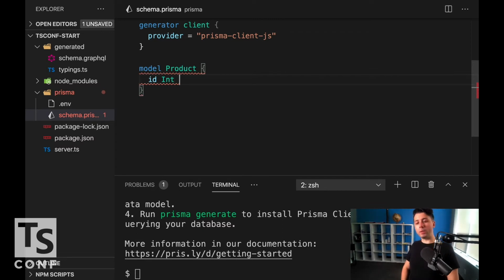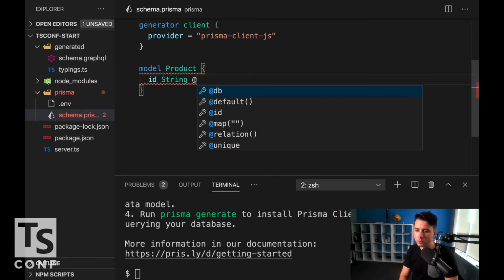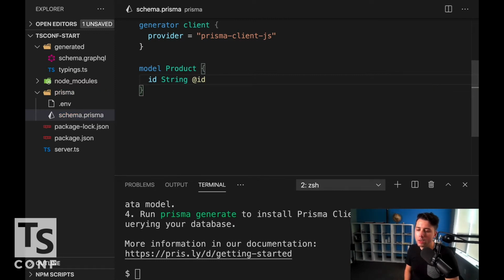If you wanted it to be a universal unique ID or something like that, you'd probably want a string. If you want this to represent the primary key for this table, you would use the @id decorator.